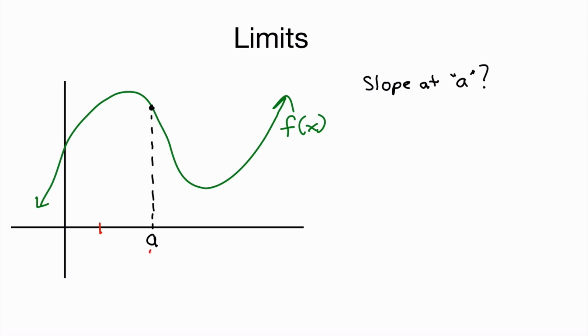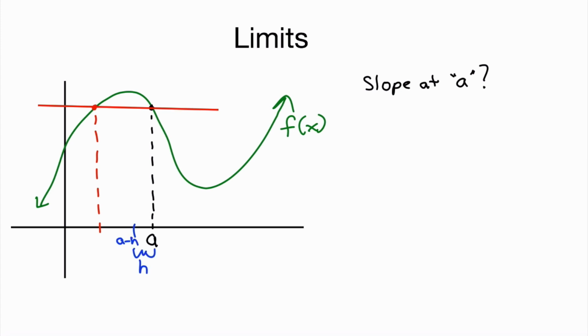So I'm going to go a certain distance back, we're going to call it h, and find out where the value creates a point on my function. Then I'm going to draw a line through it showing the slope between those 2 points. And that looks quite different from the slope that I would envision being at the point. So now I'm going to try a different value. I'm going to go not as far back.